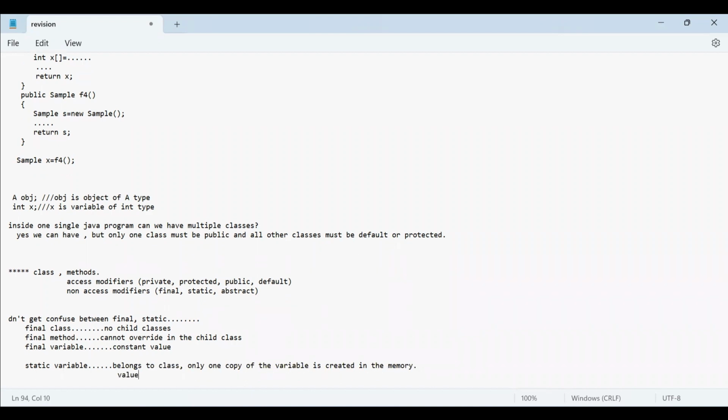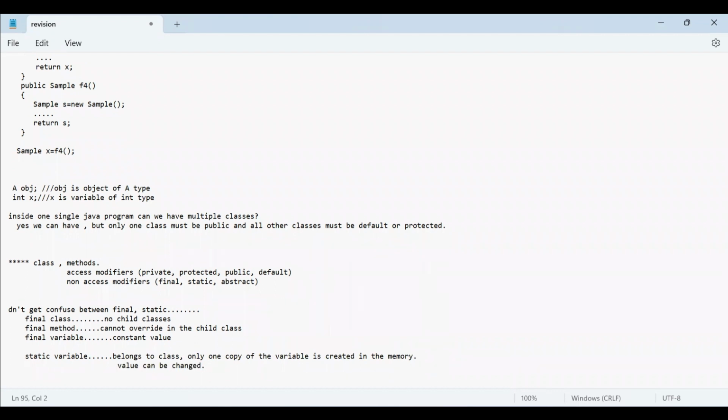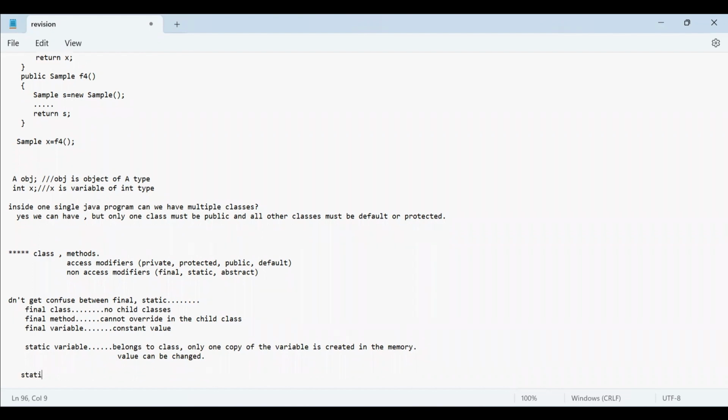The value can be changed. We can modify the value, right? Static is used for methods also. A static method can be called directly using the class.